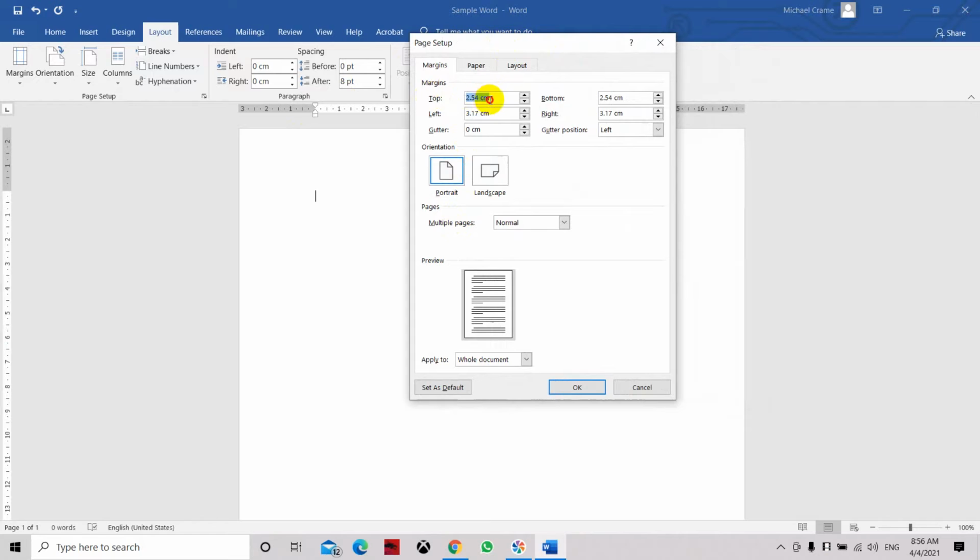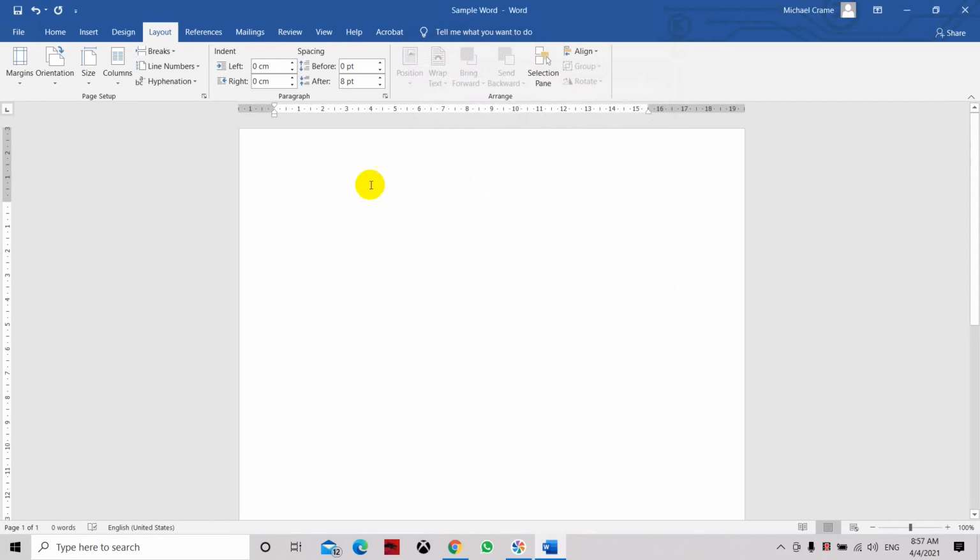and you can adjust your top margin. Let's say we want it to be 3 cm, and the left margin I want to be smaller, let's say 1.5 cm. This is in centimeters. For the bottom I want only 1 centimeter, and the right I want to make it 4. So basically these are the settings for the margin. Let's click OK and see what will happen. So this is set smaller, this one bigger, and the bottom is small.